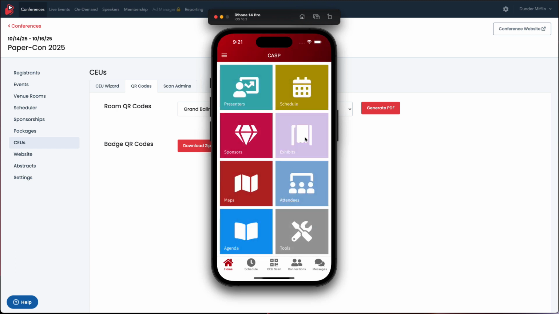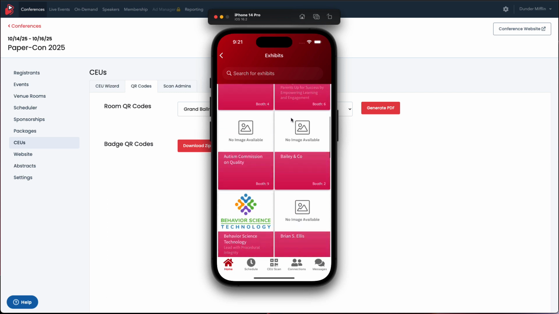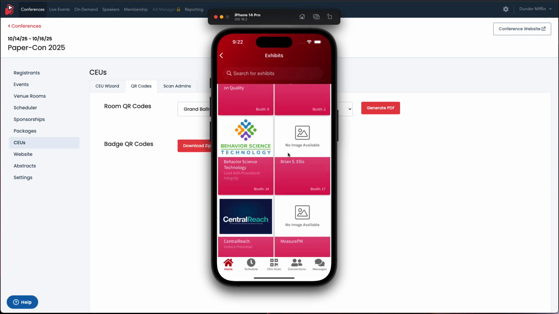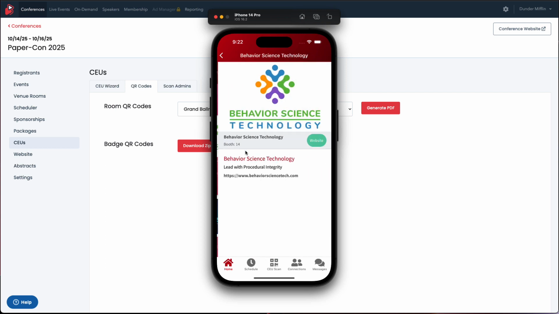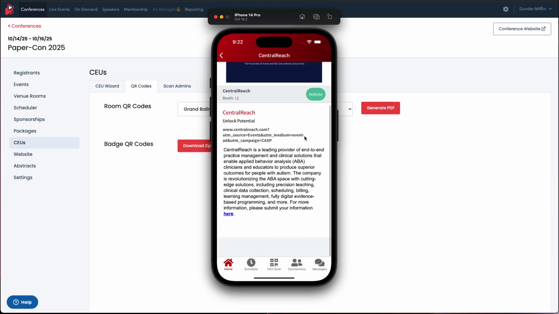On the exhibits, which looks similar to sponsors, these are people who actually have booths. Exhibitors can scan attendee badges to get contact information, and if you wanted to gamify that or incentivize attendees to go to exhibits to scan, you can do that, and attendees get feedback. So any exhibits that an attendee has scanned will turn green. So you can see this particular attendee has gotten scanned at ABA Matrix. So you can incentivize your attendees to get all green boxes here, and that will have a raffle or whatever you want to give to them. Clicking in some more of these sponsors to see the different options for landing pages. And again, these can all be set up in sponsor portals.